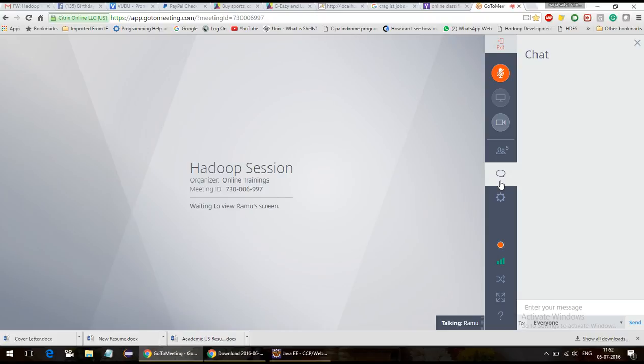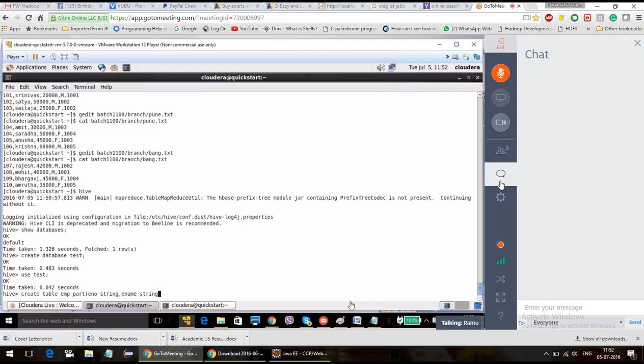Okay. Now my data is row format delimited fields terminated by comma. So my table got created. If you want to describe it, you can describe emp_part.